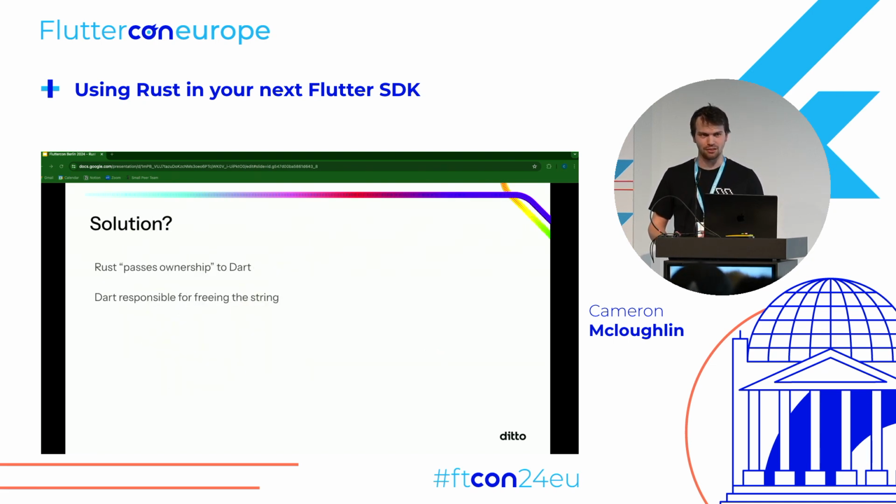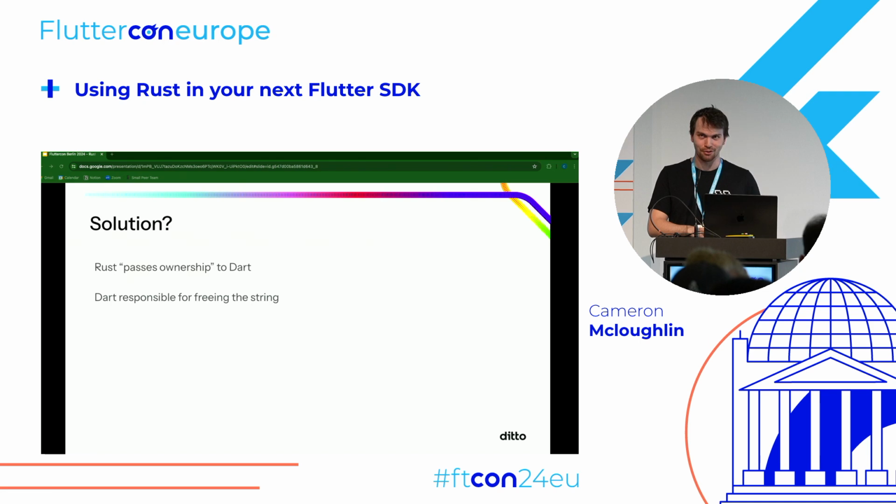It's classic undefined behavior, and yeah, it blows up. The solution is quite simple. In Rust terminology, we'd say we're passing ownership of the string into Dart. We're saying the responsibility for freeing this bit of memory now belongs to Dart. It's your job. You need to call free. You have to call Rust's free, though. You can't call Dart's free, because if you free something from Dart that was allocated in Rust, that's also undefined behavior. So, be careful there. And all we do is we expose another function called something like ditto string free, and we call that at the end of the log.